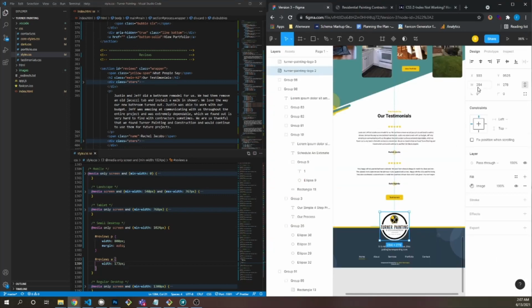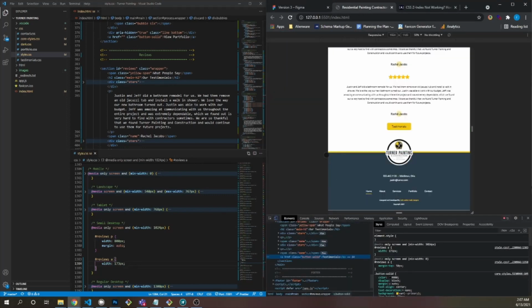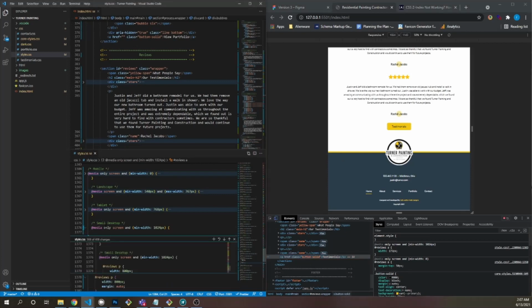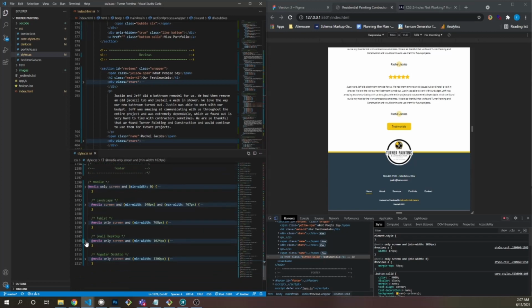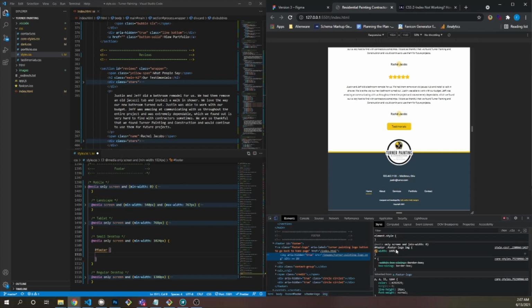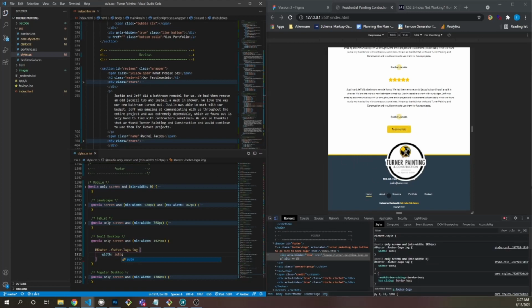So this is 294. So we're going to go into our footer. Where are you at? Footer, for logo. We're just going to copy paste that, with auto. So I want it to be automatically what it's supposed to be.